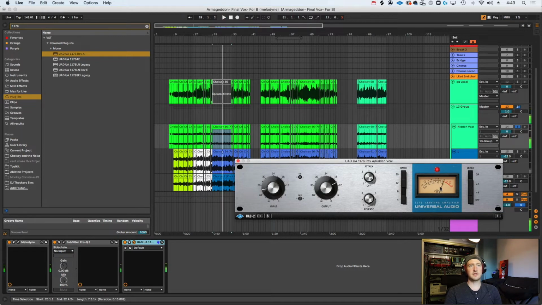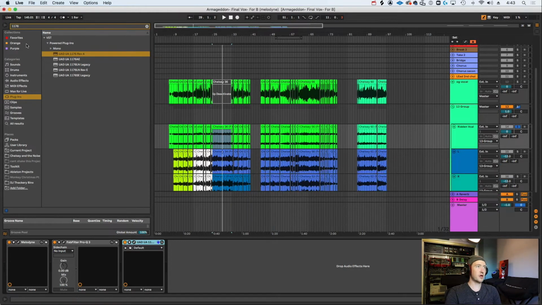So realistically, that's a little more compression than I wanted, but you can see now it's moving really fast, right? So it's catching those transients, moving it really quick, and then coming back. And that's what we want. We want it to just grab those peaks really quick for us, and then back the heck off. Back off, 1176, right? Cool. Okay, that sounds pretty good.